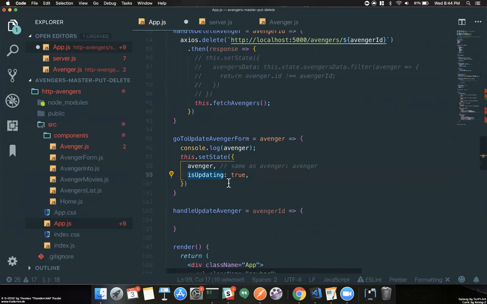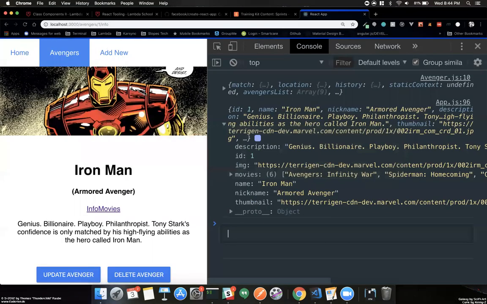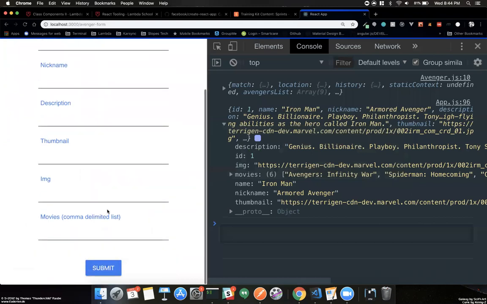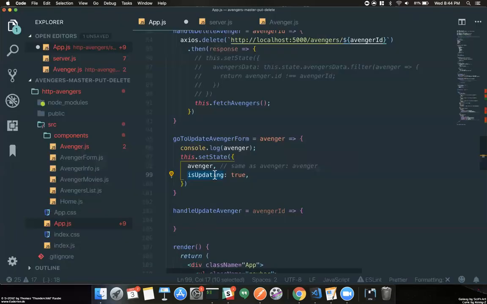It's a flag that we're switching to true so that when we click update and we route to our Avenger form, it knows to say edit, and it knows to run the correct function when we click submit. So let's take a look at isUpdating, and make sure our Avenger is being added to our state.